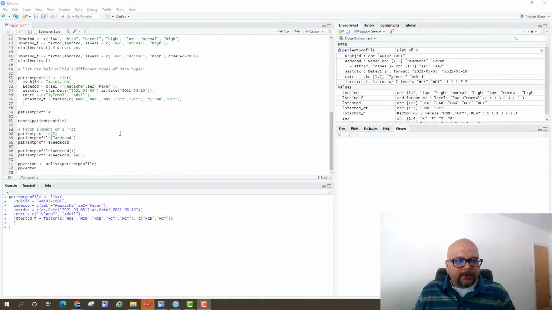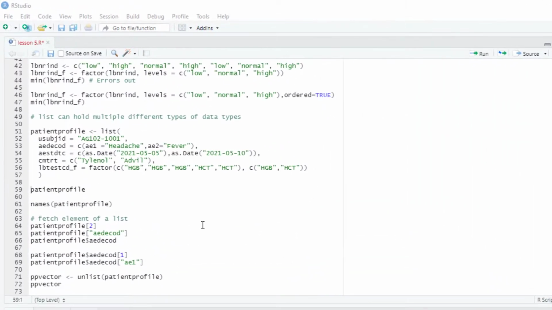One important point to remember in the syntax is that when you are creating a list, you use an equal to sign to separate the name and the values, instead of using the less than and hyphen operator.